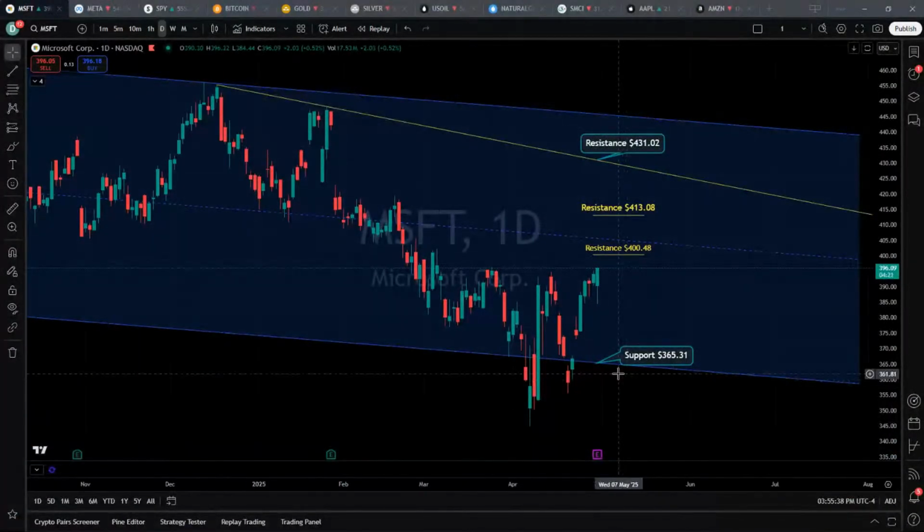And speaking of which, we're going to jump straight into charts right away because we've got earnings after the bell on Microsoft and Meta. So let's just jump into that right away so I can give you levels. Those watching live can go ahead and jot these down, take advantage of some potential day trading opportunities after hours. All right. So you see Microsoft moving up right now.